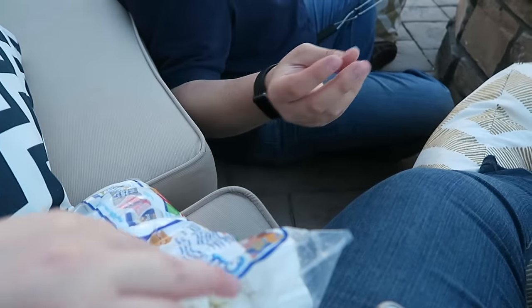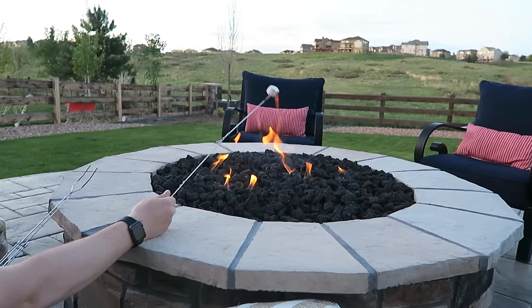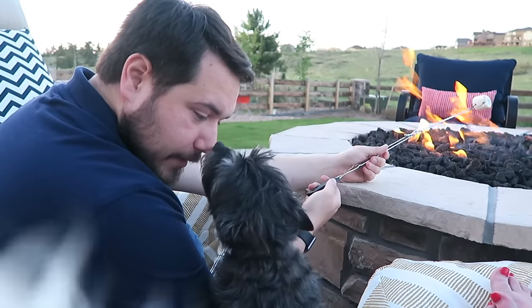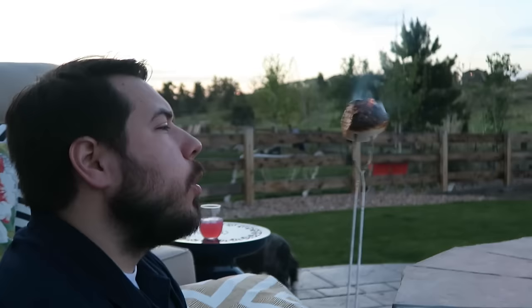I just burned my fingers really bad checking. Put two of them on there. The fire is like perfect. Are you roasting it for me, honey? Use your teeth! This would win awards. That's going to be hot. How is it? Do you need a moment? It's worth the wait, huh? Tastes like summer.